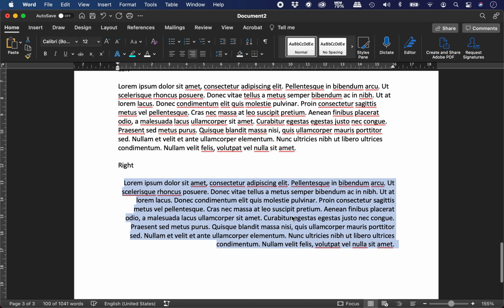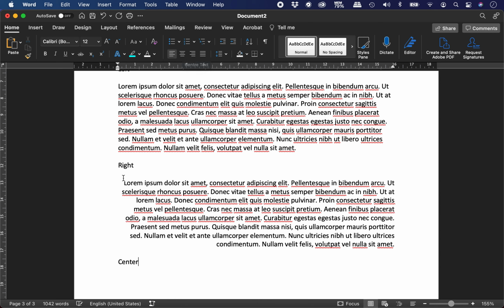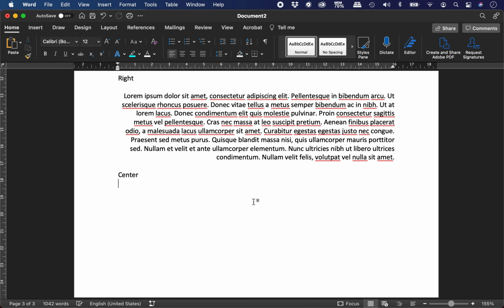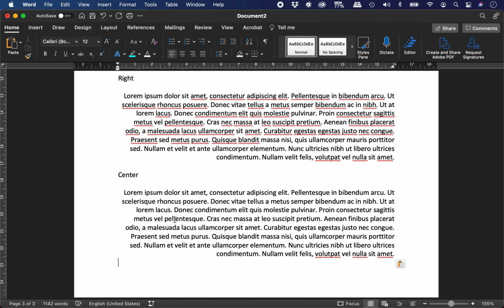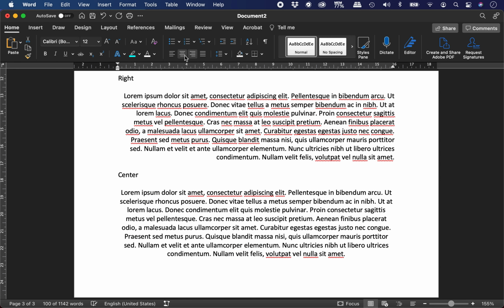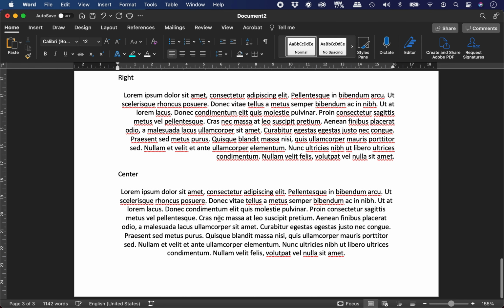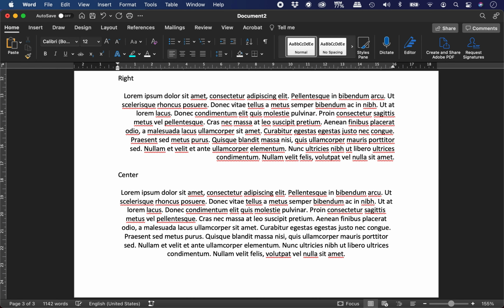Okay, so it's exactly the same text, but it looks completely different. The next one is the center alignment, like in this case. Okay, let's select the whole text right there. We paste it, but now we click on the center alignment button right there, and you can see that it's all perfectly centered in comparison to the full page. Okay, which I think is pretty cool.